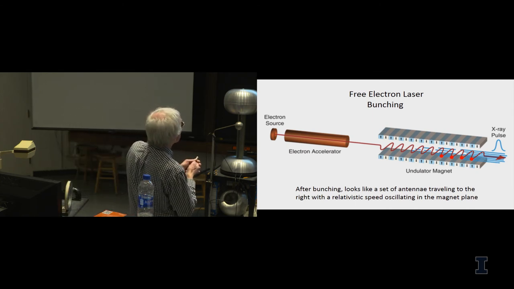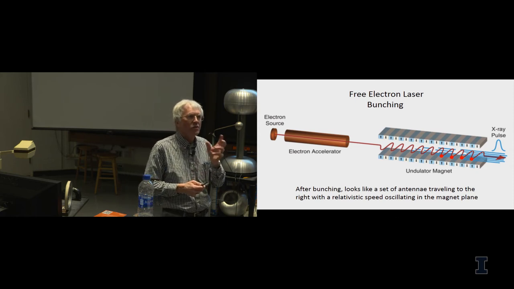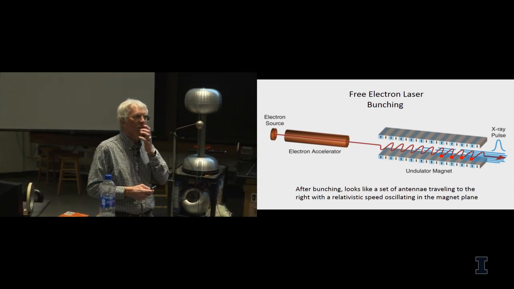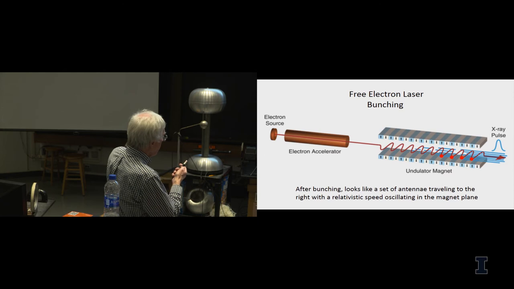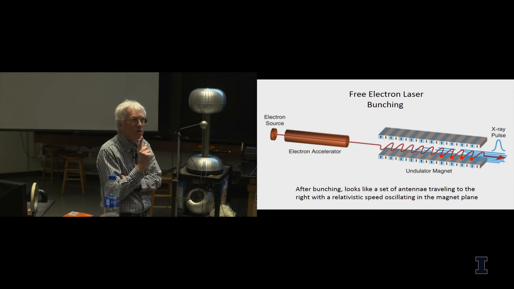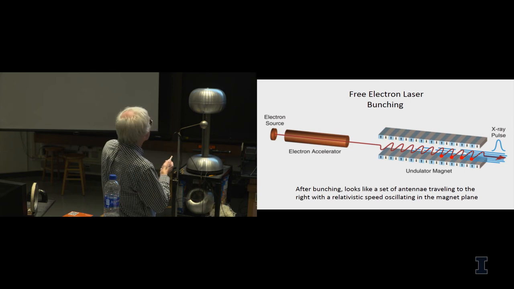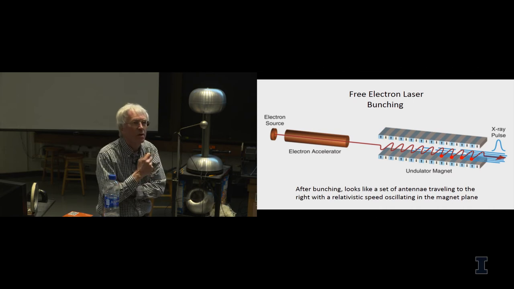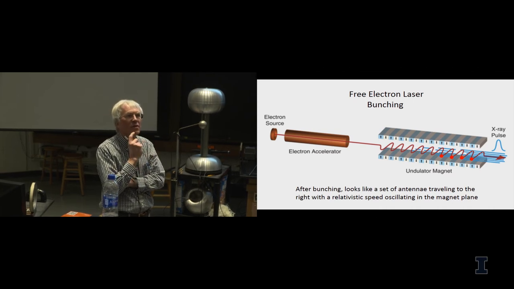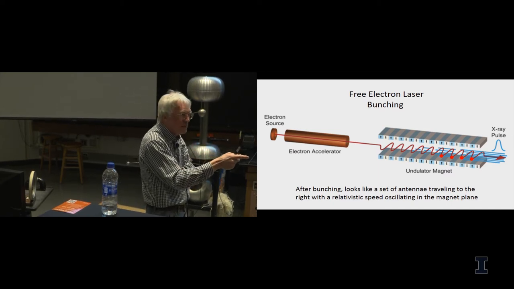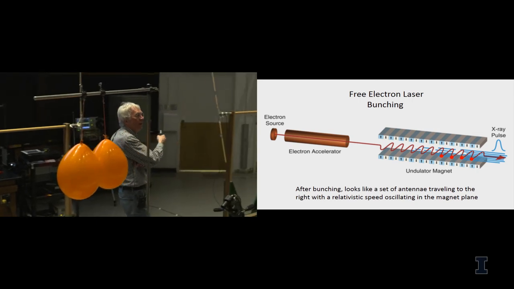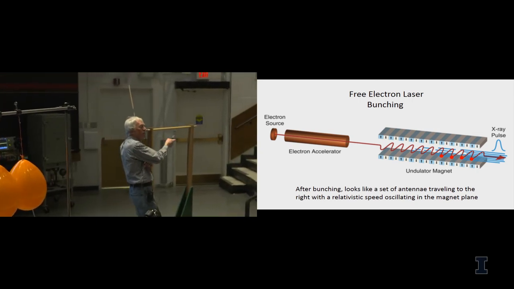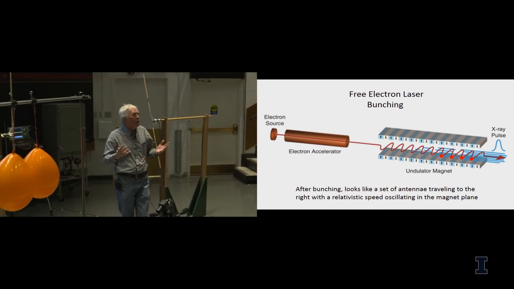this beam right here is traveling at almost the speed of light, right? You know, one part in 10 to the 10 or so, seven parts in 10 to the 10 less than that. And so if you can bunch it, then that bunch will travel through here. It'll be much less than a wavelength long. Let's say it's a tenth of a wavelength long. Then as it's doing this, it's doing exactly what the electrons were doing in our stationary antenna for WILL, right? They're just going back and forth, back and forth, back and forth, right? And that leads to some radiation coming off.